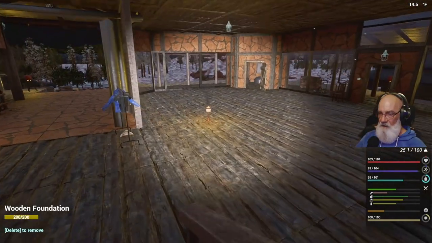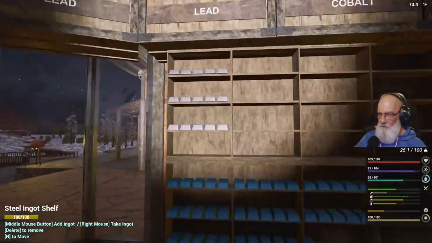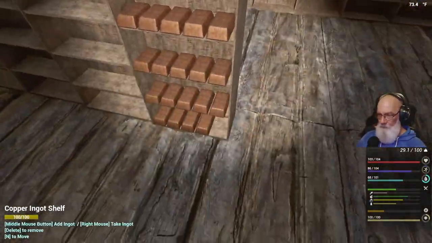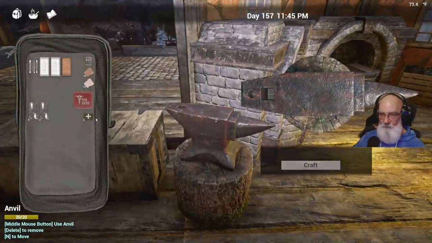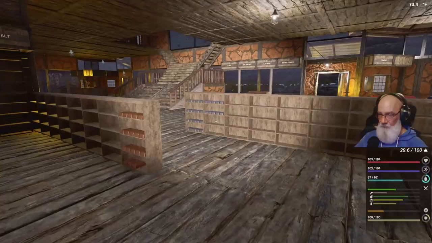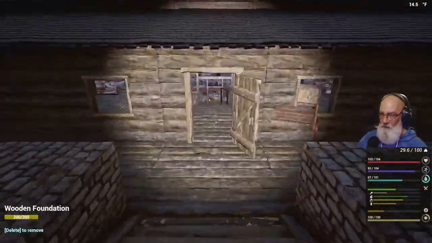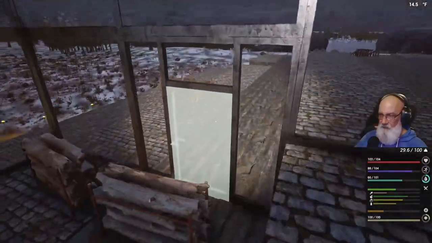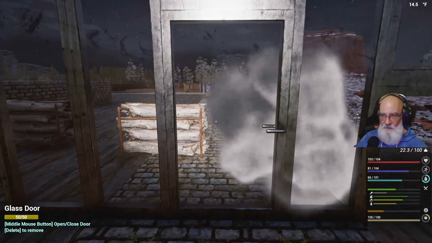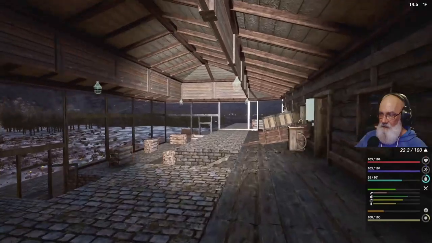I think I got everything. Oh, we needed steel and screws. We finished that last door. Completely forgot about it. There, that's that one. Oof. This one too. There. All we need is the electrical parts.